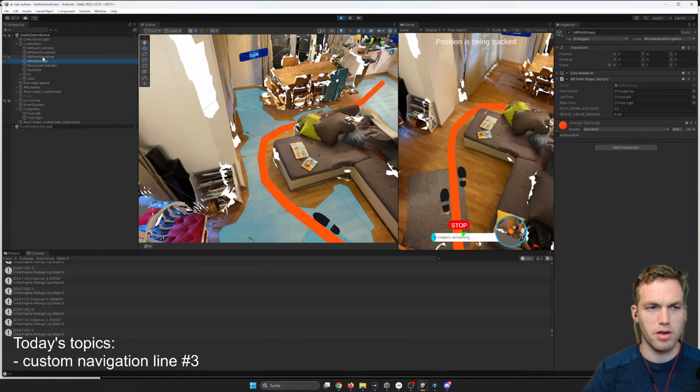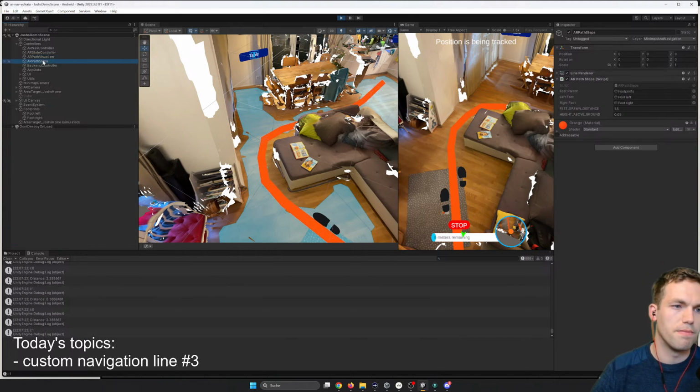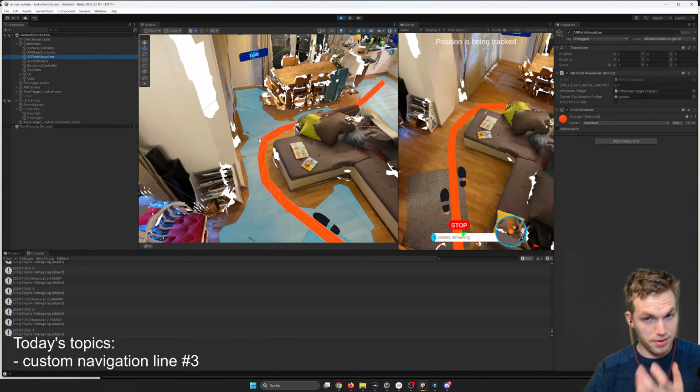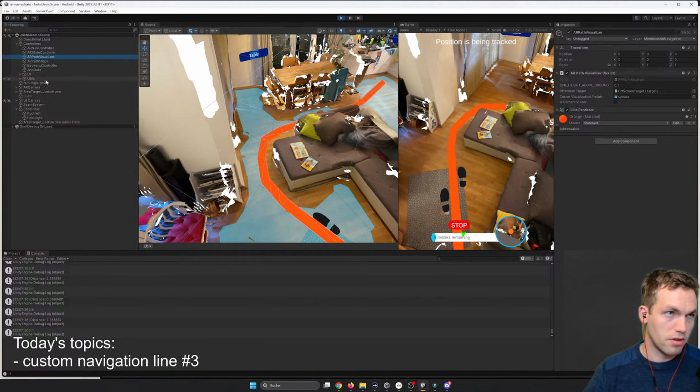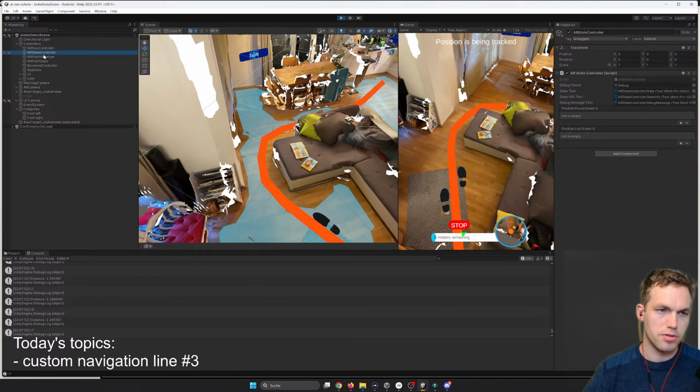In the end, what I want to have is a line visualizer and a foot visualizer, and then you can switch in the settings, in the editor, which one you want. This is only a demo project, so we try to make it as flexible as possible, so that when you want to implement it yourself, you can either create a fork from this repository, or just use it as a guide on how stuff is done. There's a lot of controllers, a lot of scripts.